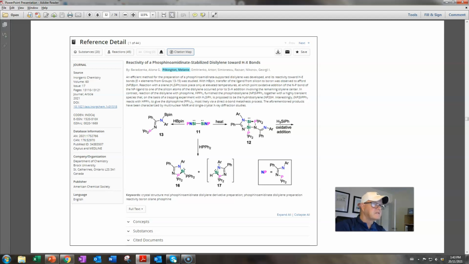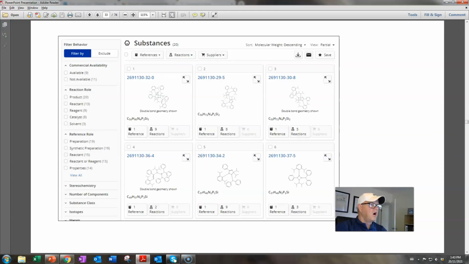So how do we cite this? But this is what you're looking for. There's a number of ways to do it, but we'll look at this because you need to cite this and put this in your paper. As you move back and you move forward, these are the number of substances in that particular paper. So they've gotten CAS registry numbers, they give a picture or a structure, and tells you how many references and reactions. So again, on the left-hand side, since we're looking at substances, see how the filters have changed to relate to substance searching or structure searching? Quite an interactive database.